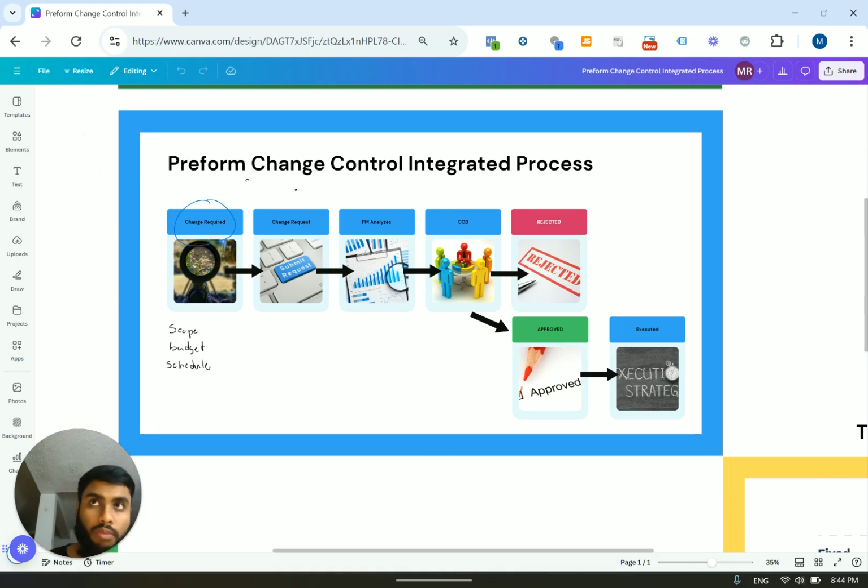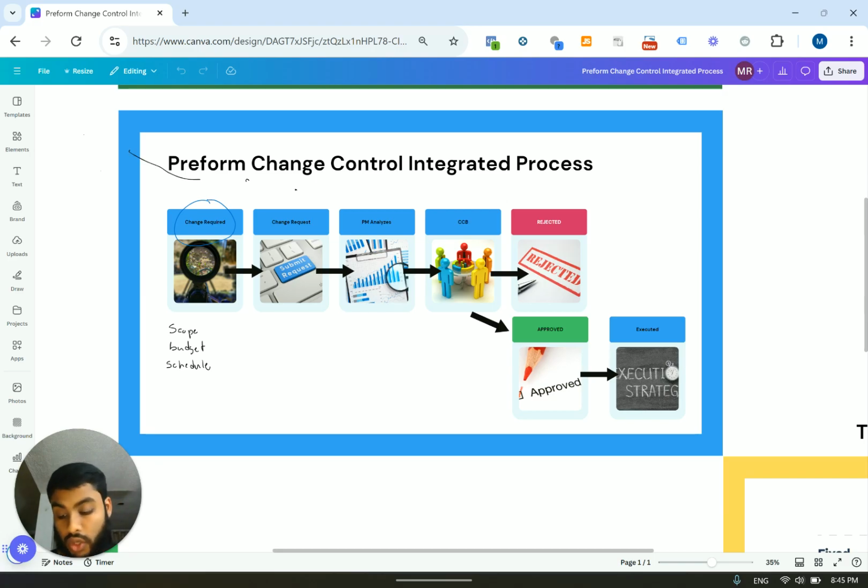Let's say, for example, you are constructing a house and the client comes up to you and says, hey, not only do I want a house, I also want a parking lot or driveway. That's going to change the scope. That's going to increase the scope. When you increase the scope, you increase the budget and you increase the schedule because you're adding more work. So when any of these three things are affected, you want to submit a change request, okay?